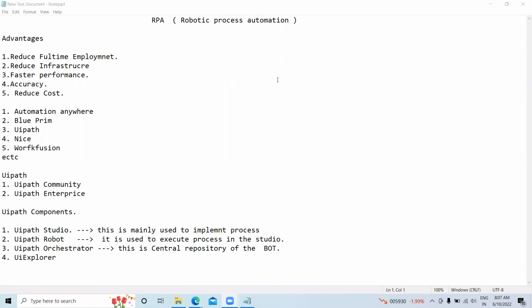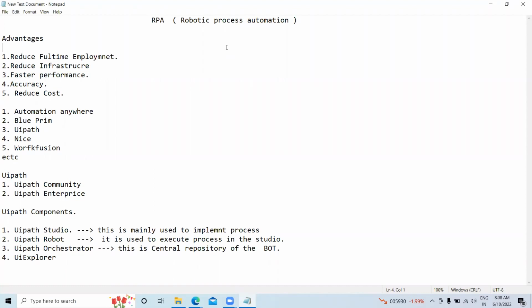Daily they come to the office, open that application, update the data, retrieve the data, send mails, and generate the reports. That is common. Because these people are end users, they only interact with that application. They don't have any background knowledge on that. But based on their business requirements, day to day, they have to do several back office transactions in those organizations.